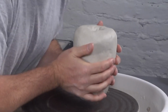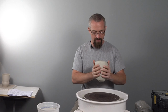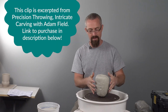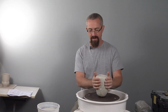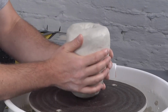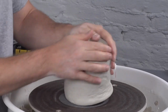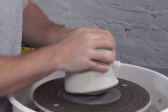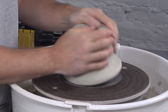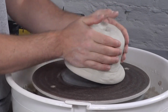So one of the first considerations for throwing a plate that I have is just the shape of the clay once it's been wedged. And so the shape that it is right now is a lot more suited to a taller, narrower piece. And so what I do before throwing a plate is that I'll get that into a shape that's closer to a plate. And that'll make my centering job a little bit easier. So just a little bit lower, wider.